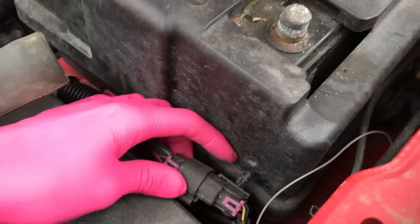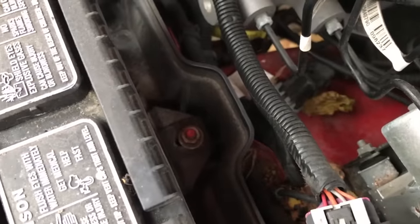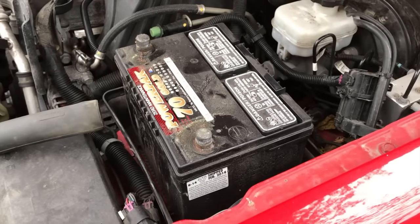Try not to break this plastic tip, and there's an additional one right there. At that point you can pull this whole case up and off. Set that in a safe location. The rear nut down there, if yours is the same as mine, is a 13 millimeter — go ahead and remove that. The 13 millimeter nut is removed, and I remove the entire nut and bracket that secures the battery. Let's go ahead and remove the entire battery.